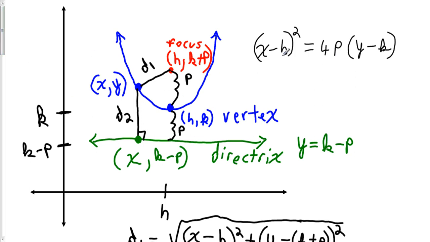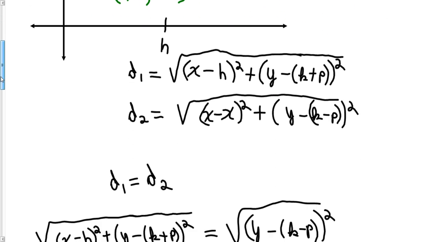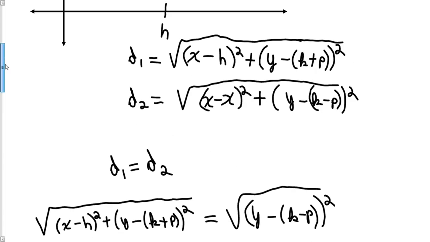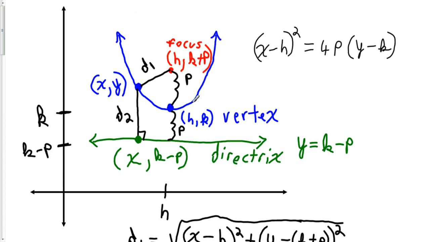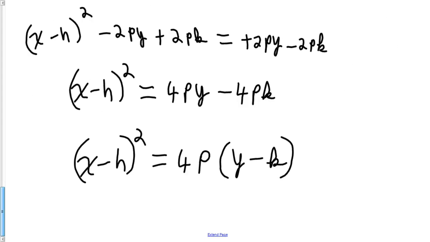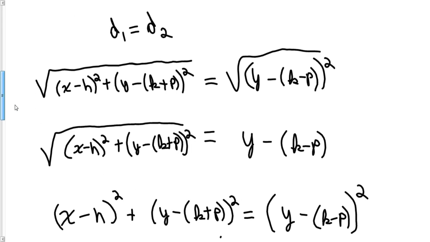And where this equation comes from is actually going through and making sure that the two distances are the same for any point on the parabola. So you choose any point on the parabola, the distance from that point to the focus will be the same as the distance from that point to the directrix. That's how we define the parabola. That's where this logic comes from, and that's how we derived this equation right here. Okay, so take a look at the next video.